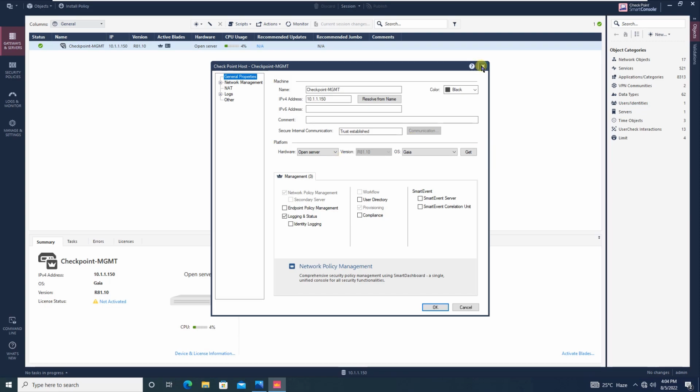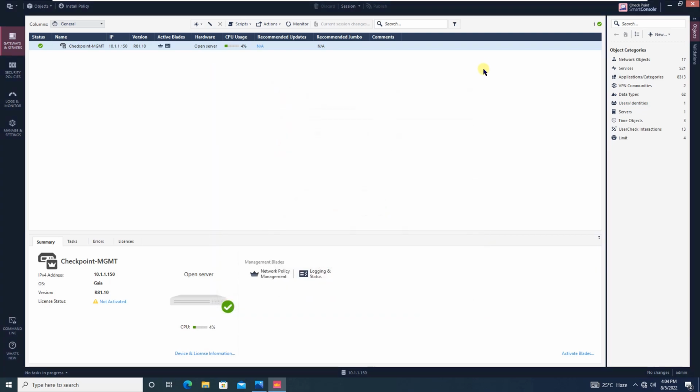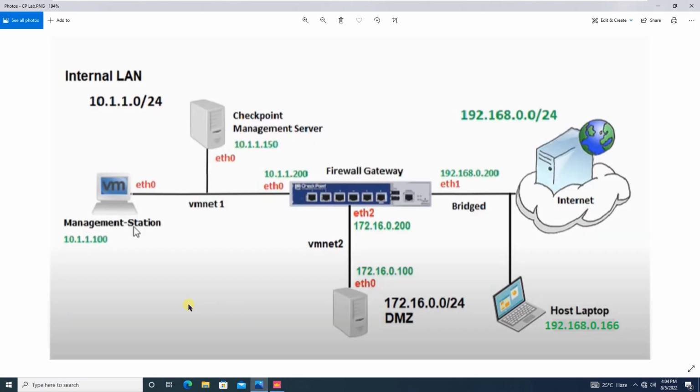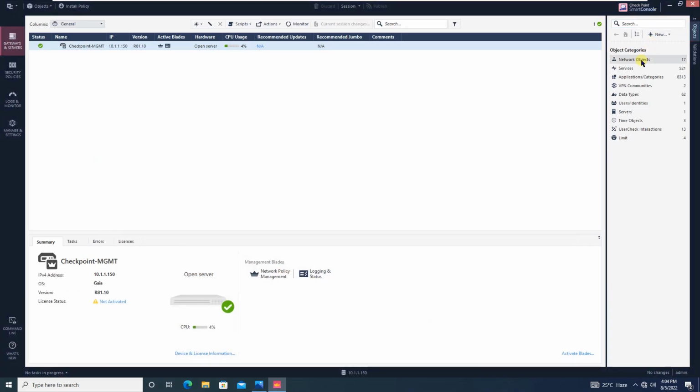So now moving on, let me show you how you will add an object. We are going to add this management station. Go to network objects over here. Even from here you can add, going to object and new host, you can add the host, or you can add from here as well, new host.